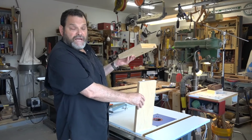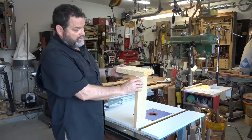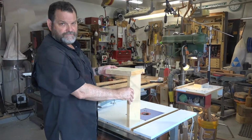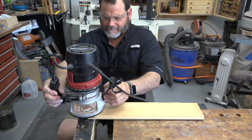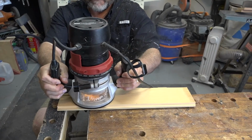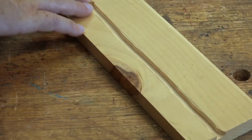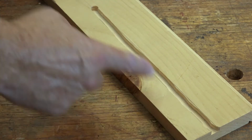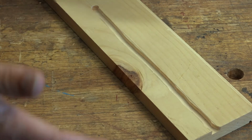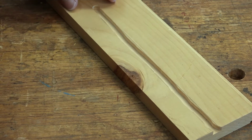If I was building, say, a cabinet, and I wanted to attach the top to the side, a very smart thing to do would be to cut a groove in the top that the side could fit into snugly. For this job, I need some help. Well, as you can see, because I did this freehand, I crossed the line on both sides, and it's quite a mess. It's virtually impossible to route a straight line freehand. So I'm going to need some help.